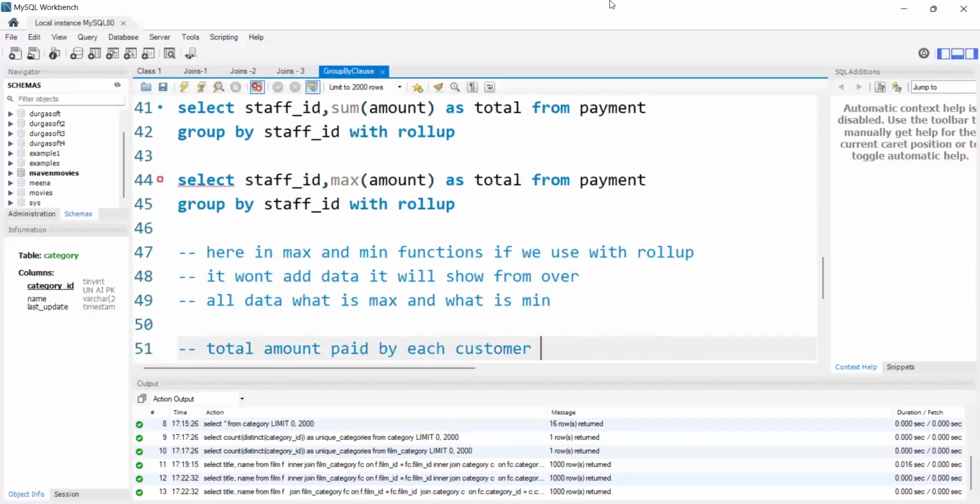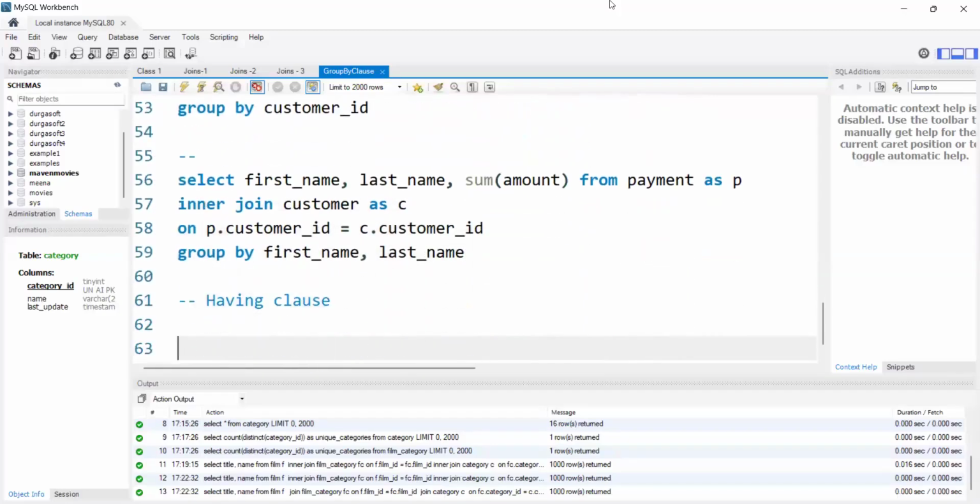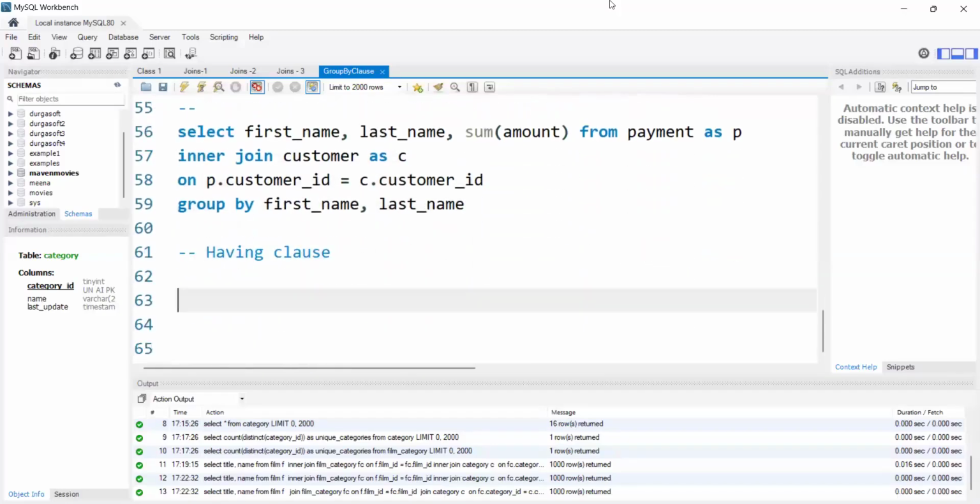Now let me discuss the having clause. Generally we will use joins, group by clause and having clause together. So what is the having clause? Till now, previously we saw how to use the where clause inside the select command, right?